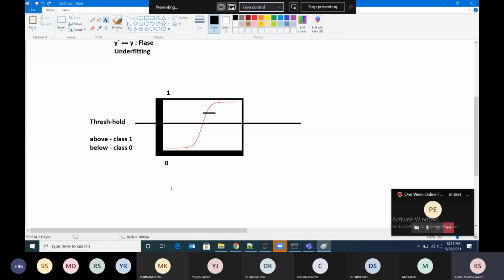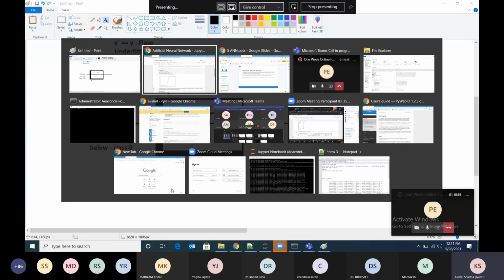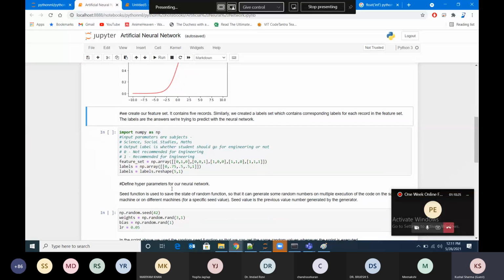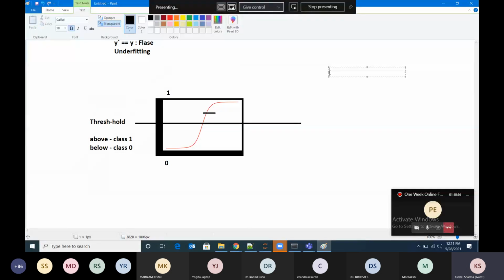The value we get as the output of this function signifies which particular class it will belong to. Then here we are taking a scenario, and the scenario is that we are taking three subjects. One is science, another is social science, another is maths. Normally we have science, maths, and social studies. Let me write. So what is your opinion on science, maths and social studies?